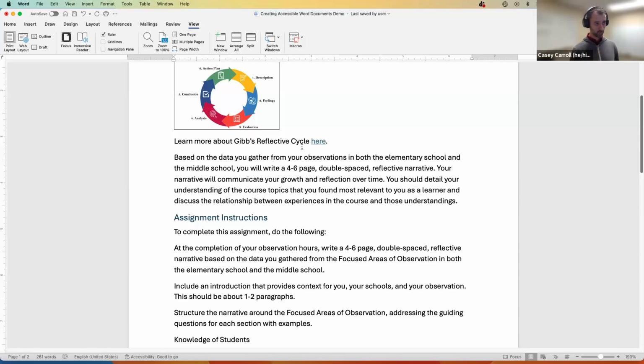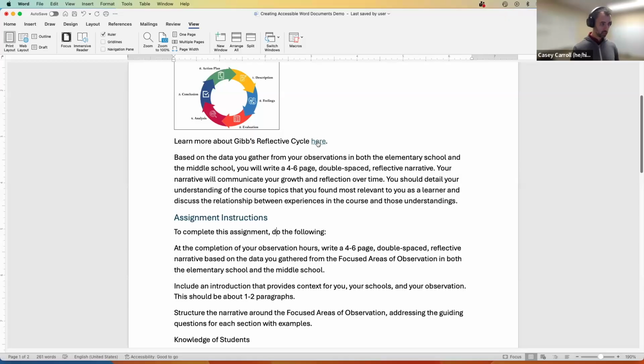So for example, I don't have a screen reader loaded in, so we can't see, but I can tell you that this hyperlink just says the word here. So if you have a screen reader that pulls up all the links in a document like a syllabus, and there's just 15 things that say here, that's not enough information to know what the link is going to do when you click on it. Otherwise you kind of have to guess, right? So our little here thing isn't particularly helpful.